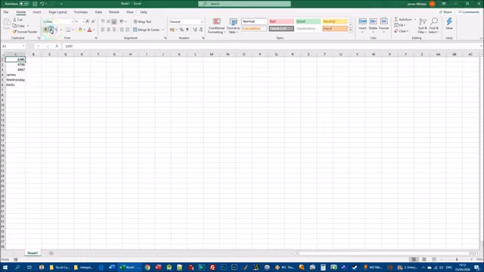That will italicize the contents of the cell, make it appear leaning slightly over toward the right. And then we have an underline. Now you need to be careful when you're underlining in Excel, because Excel is a grid, a table-like structure, and sometimes the line underneath, depending on what borders you're using as well, can be difficult to see. If I left click on the down arrow, we have a double underline that we can use as well.